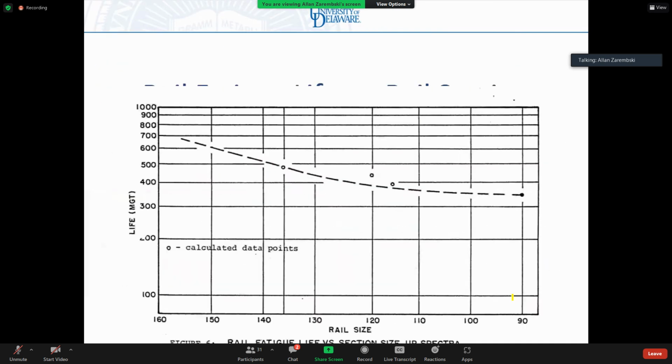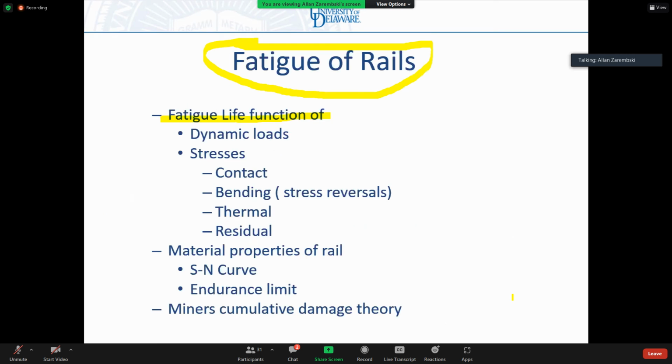So let's come back to my discussion of fatigue, and say fatigue life is a function certainly of the material properties, which we just talked about, which is the SN curve and the endurance limit. It's a function of the loading, obviously, which we just went through with the SN curve. The greater the loading, the fewer the cycles to failure. And at some point, you load it high enough, it'll fracture right at that load level. And then basically you're not in fatigue, you're into fracture. But in the fatigue range, generally you're in the hundreds of thousands of cycles to failure to millions of cycles to failure.